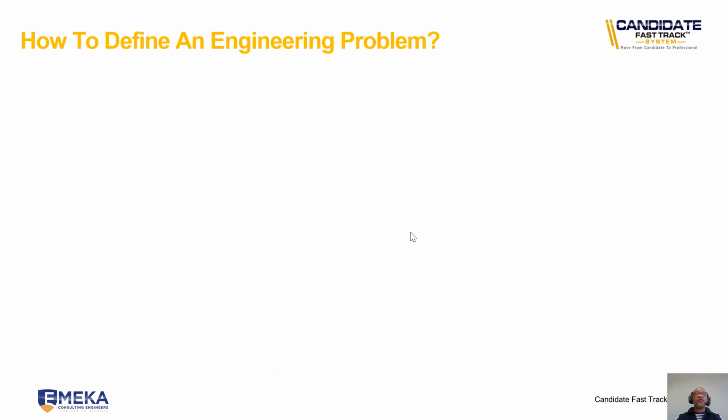People say, how do I write the content that will help me to cover, let's say, outcome number 1, as you can see, how to define an engineering problem. So the first step is you need to have a meeting with the client. If the client has got a problem, let's say client A has an engineering problem, or it's a new project, or it's a refab project, the first thing is the meeting. You need to sit down with the client and understand what the client requirements are.